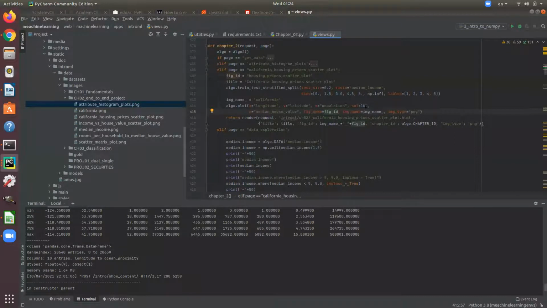Now this one, it's like a scaling. Let me just say, this is the scaling. It's scaling the population, that's why I call it the scaling factor, the scaling for the numbers of population. If I put 1, then all the circles will be very big. So I put 100, so I make the circles nicely. If I put 1,000, everything will be very small because the population will be small numbers.